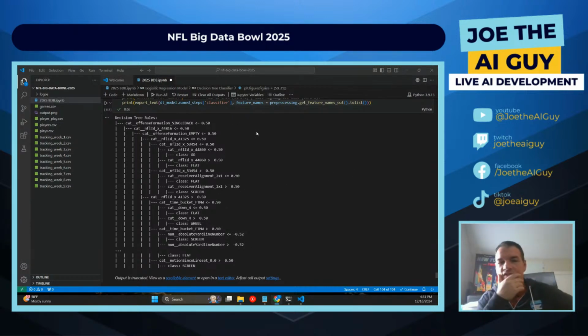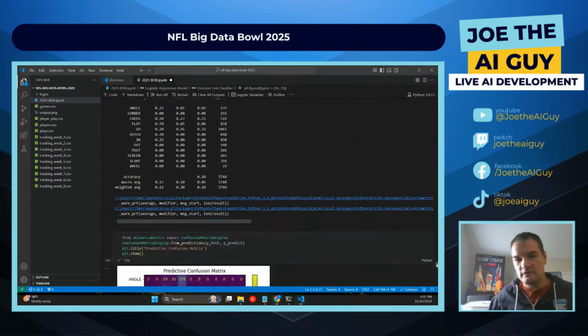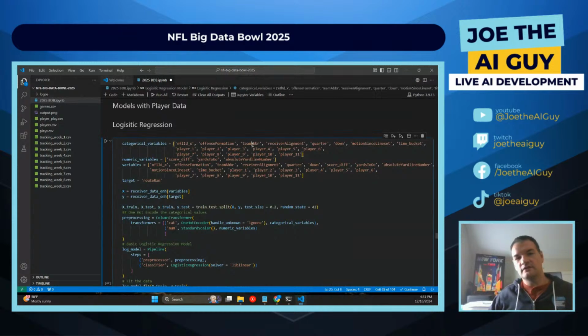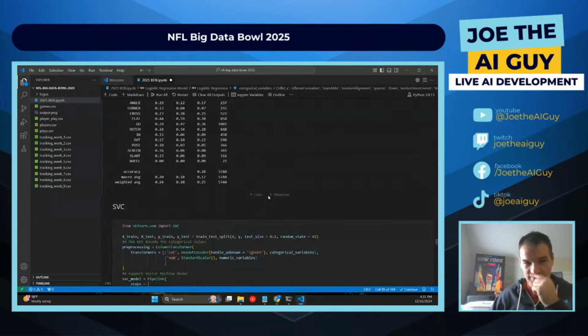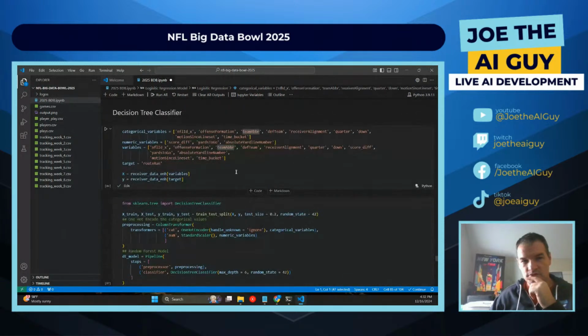So it may make sense that the, I'm surprised that the team abbreviation is not a better split for that. It's more of the formation here. Did we include the team abbreviation for the model? We did. So that wasn't the issue, right? Even here. So we have the team, who the player is, the formation.